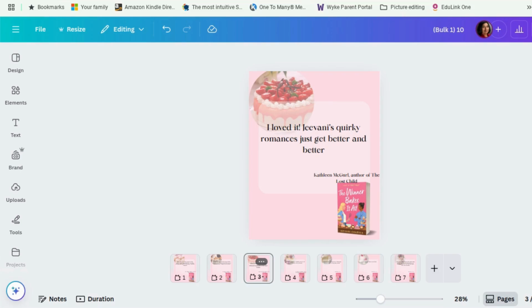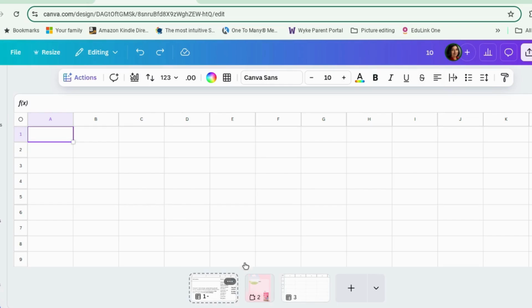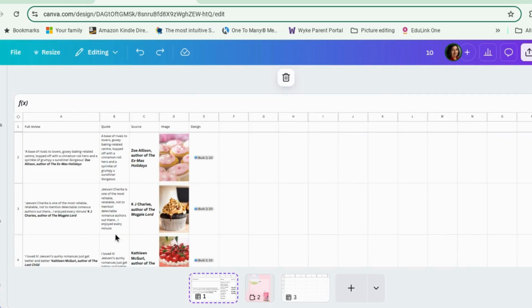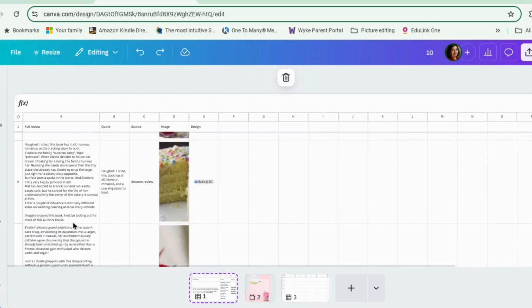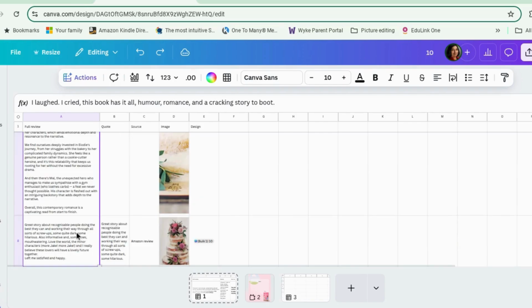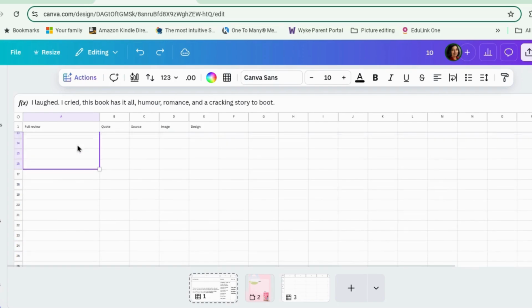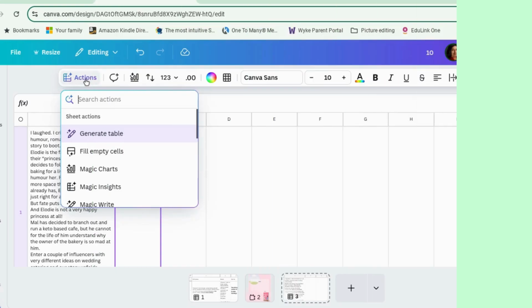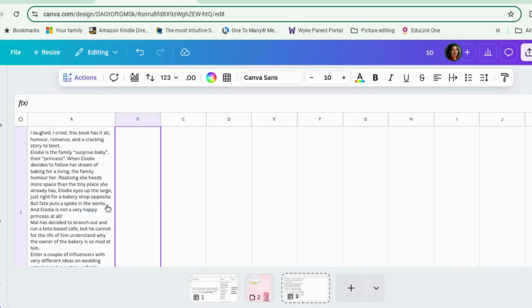The other thing that you can do, and let's go back to this sheet here. And let's take these ones. Let's take 3 of them just so that we can do this quickly. Actions, and we're going to find Magic Write.